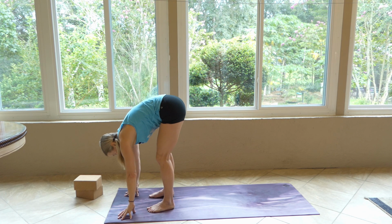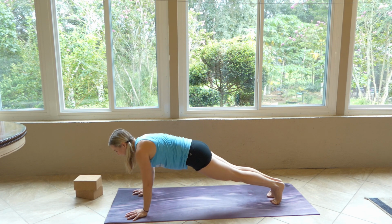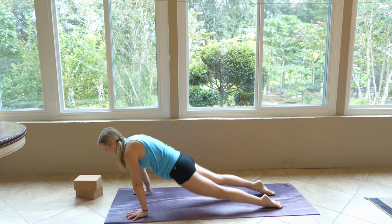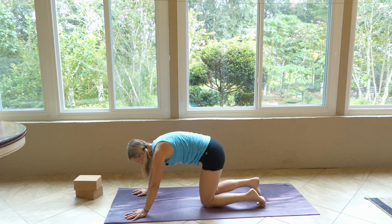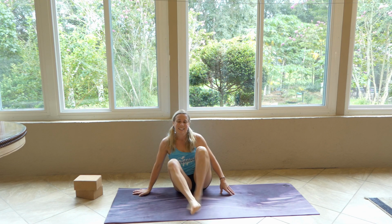Release your hands to the floor, straighten the legs. Left and right, whew. Pedal it out. Step it back, plank pose. Inhale, exhale, low plank. Inhale, upward facing dog. Exhale, downward facing dog. Lift your hips up, bend the knees. Go ahead, come all the way down into a cross-legged position.